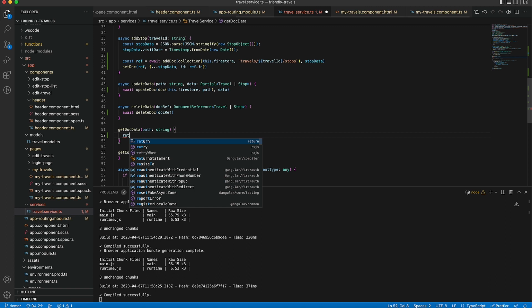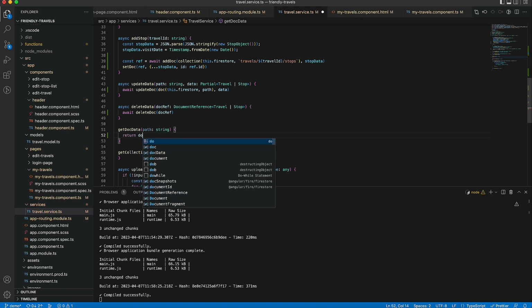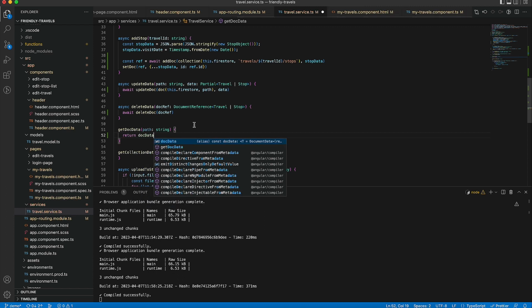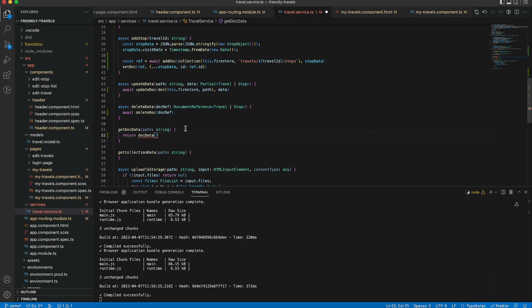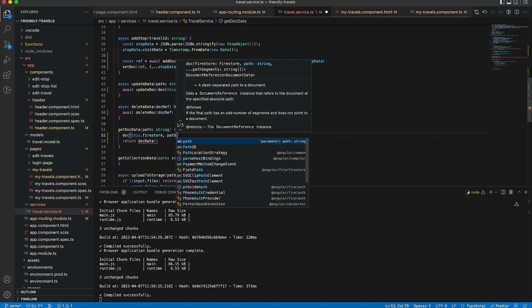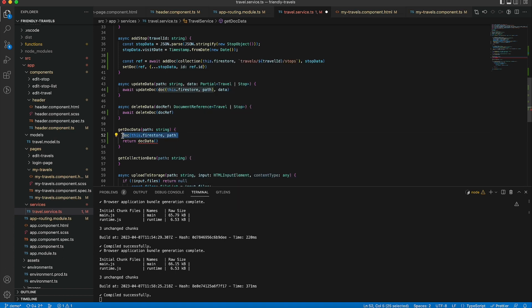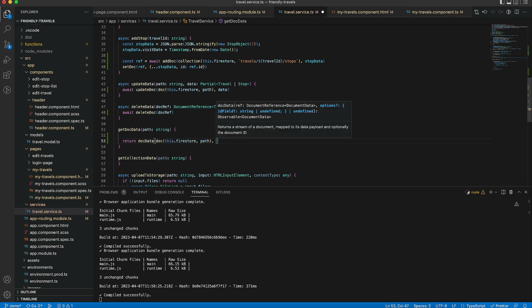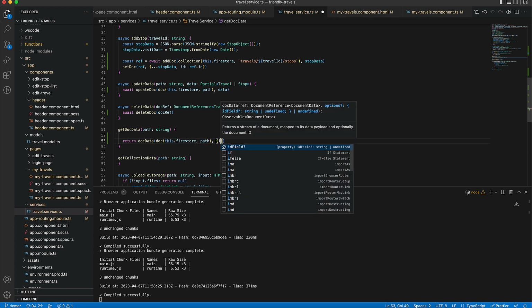Get doc data and get collection data are a tiny bit more interesting. Essentially, what they're returning is not an object, and it's not actually returning data. It's returning an observable, which, whenever an event is submitted, a deletion, or changes happen, will listen for those changes and notify your app directly.